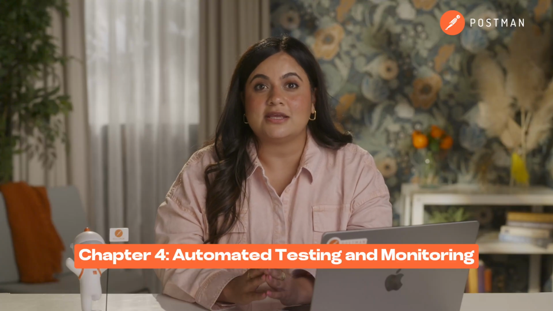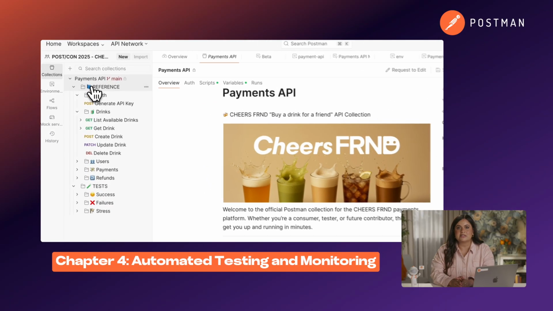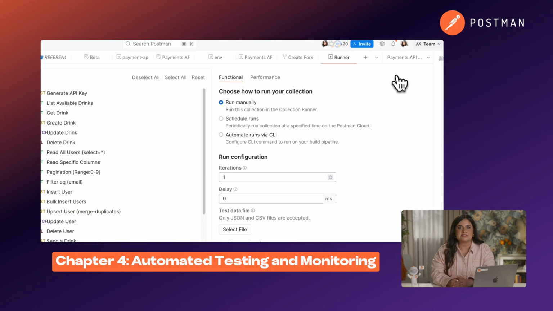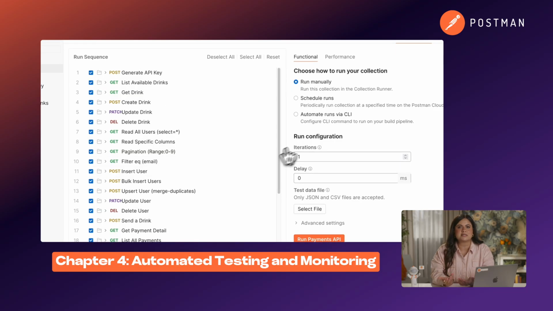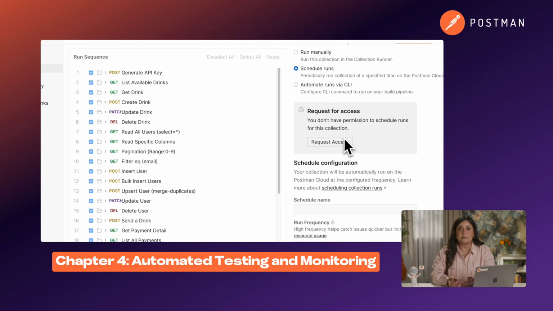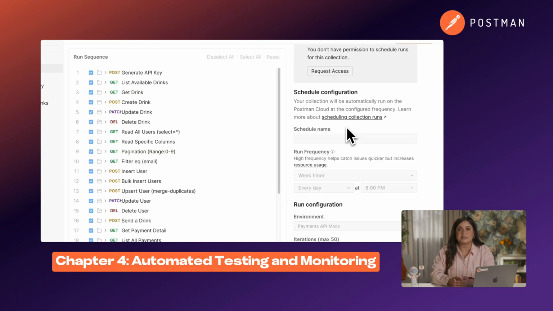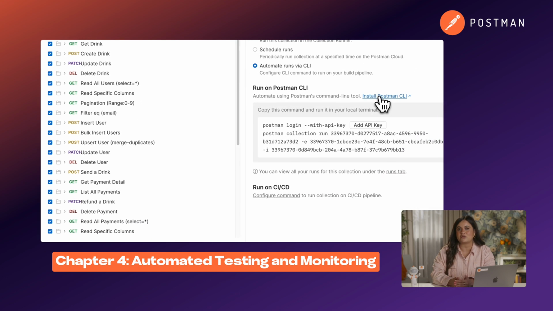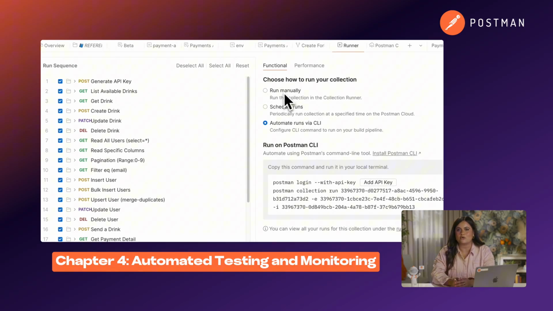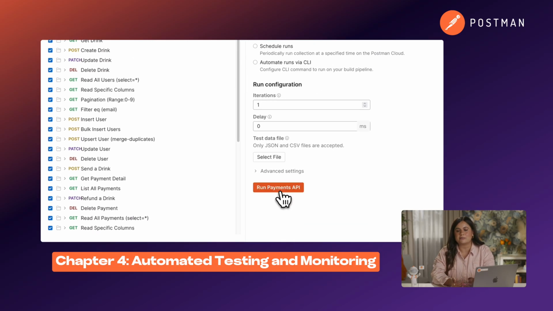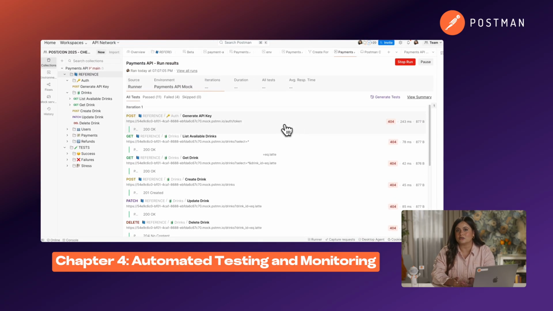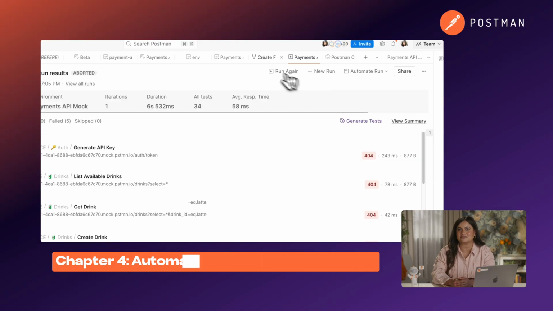Maintaining API quality is key. With Postman, your team can write tests in the test tab for each request and run automated tests using the collection runner or the Postman CLI. Team members can collaborate on these tests by adding comments directly into the scripts and scheduling collection runs to execute regularly. You can also log and track your API's health over time, with test results and reports that are visible to the entire team. This helps catch bugs early and avoid surprises in production.